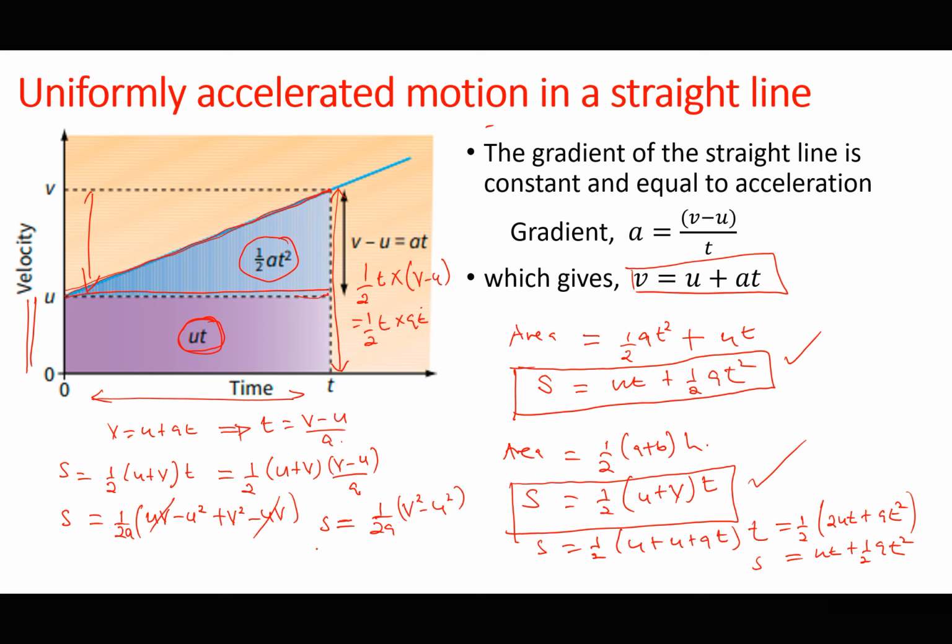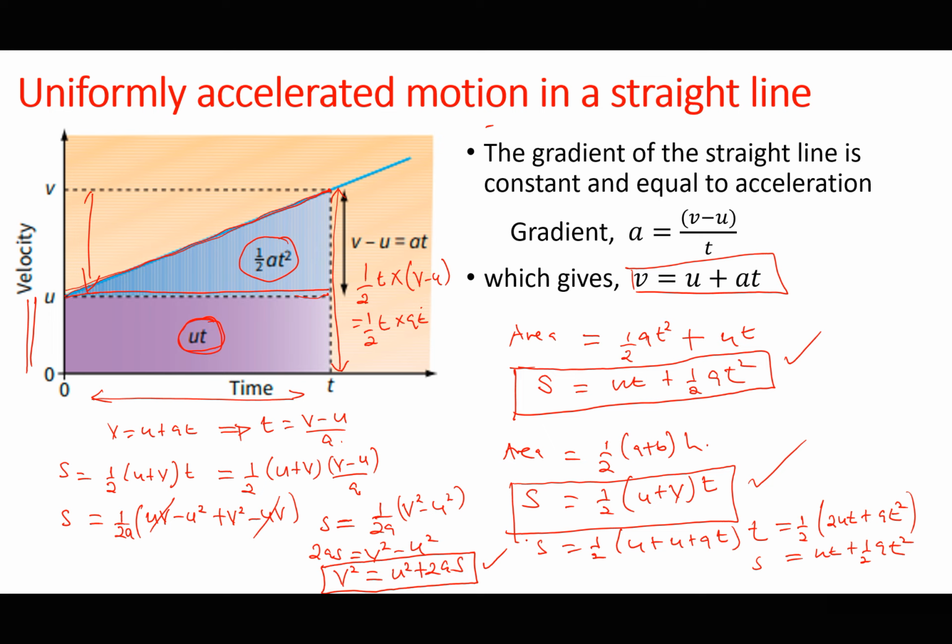If you arrange this, you have 2as equals to v squared minus u squared. Or if you continue to rearrange, you'll have v squared as being equal to u squared plus 2as. So I have derived the last equation, and this is a very important equation. So we can derive equations as long as we know the first equation from the gradient. We know that from the area under the graph, we can find the displacement. And from the displacement and the first equation, we just use algebra and find the last equation.